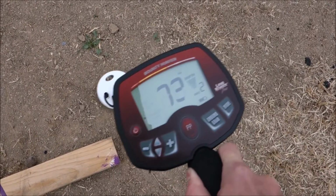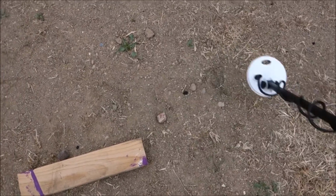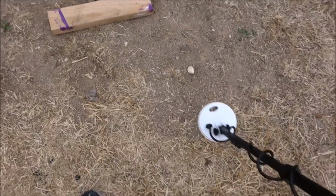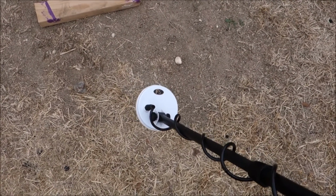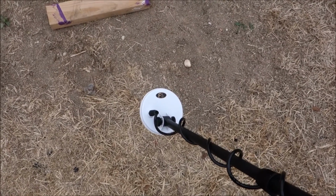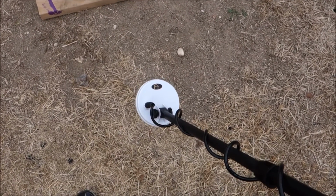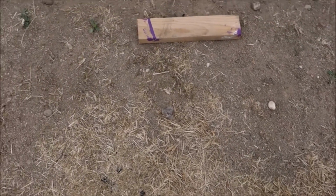We're getting little pops here and there. So, not really, nothing there. So, as you can see, air tests are quite fantastic. And if you watch my Land Ranger Pro review, you could see with the 11-inch DD, I was getting past a foot with the quarter in all metal mode, and it would just come out here.